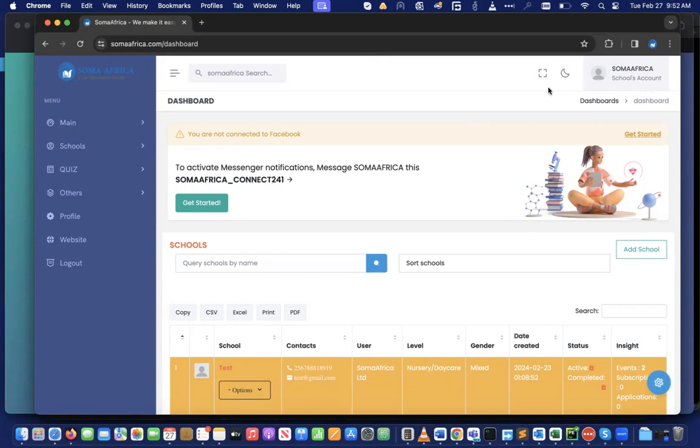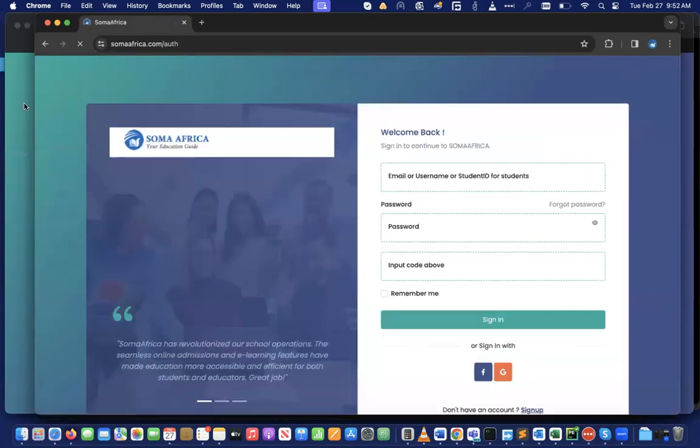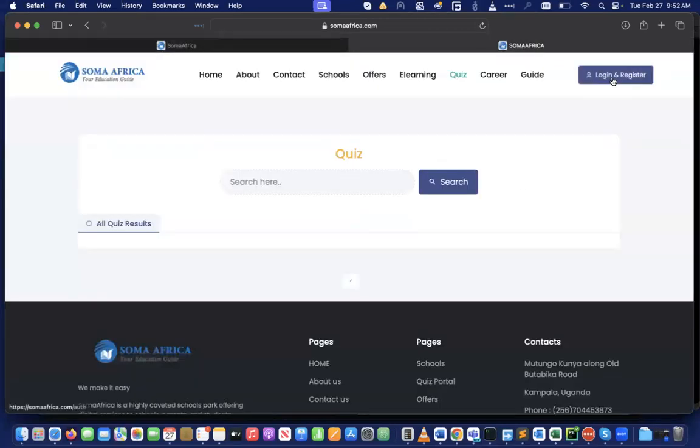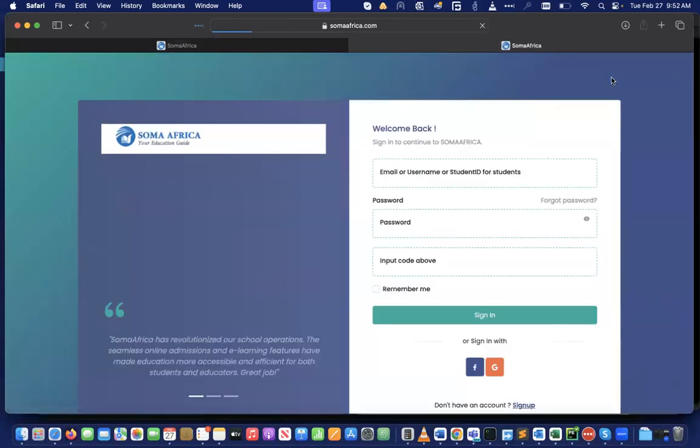But if you don't have an account, it will take you through the process of choosing whether you want to create a school account, a parent account, or another type of account. I don't need to take you through a separate ambassador's account, because if you want to become an ambassador, you have to create an account as a parent.